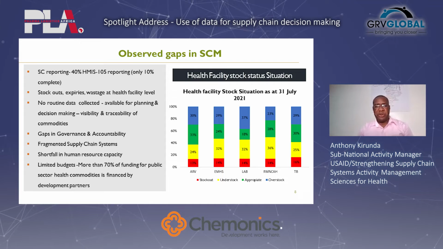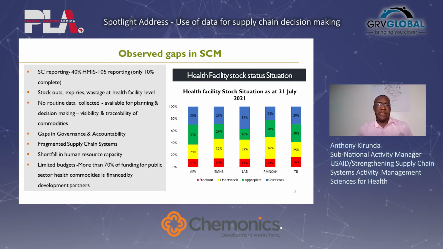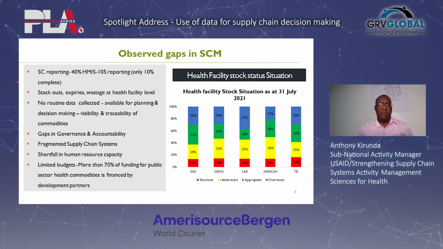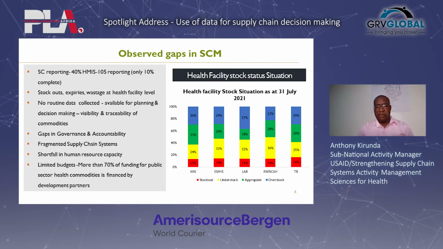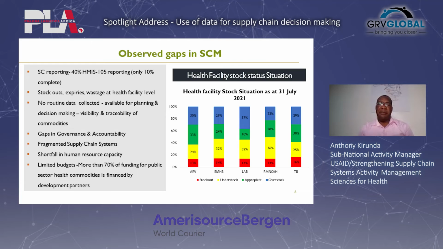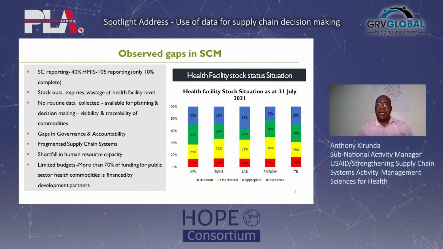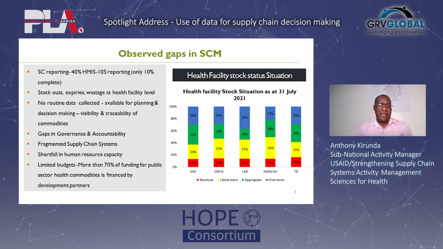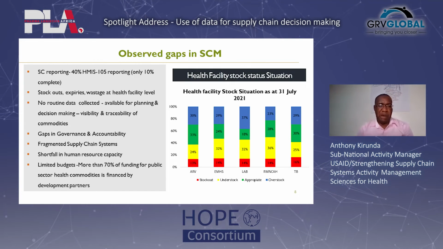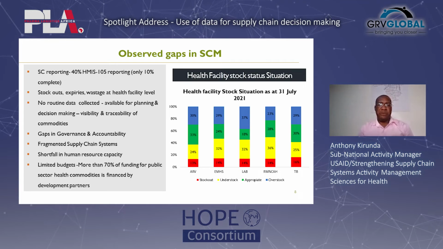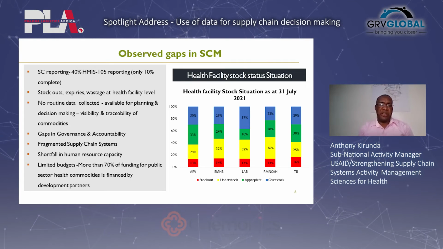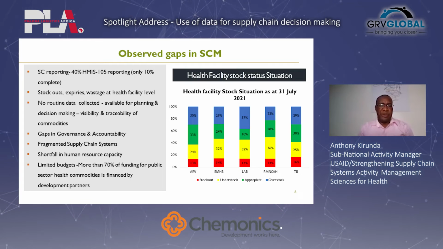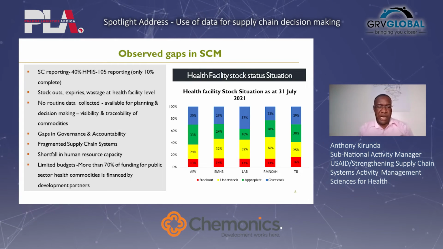But also we have shortfalls of human resources. In Uganda, we have improved in trainings, particularly for the pharmacists. They are now coming out in big numbers because we have various institutions training. The challenge is that these have not been placed into the health facilities. They are coming out, but the structures are not taking them up because they are currently supposed to be only in hospitals, starting from general hospitals up to national referral, which is a big challenge. And there are only a few positions available. We need to see that we can improve this.